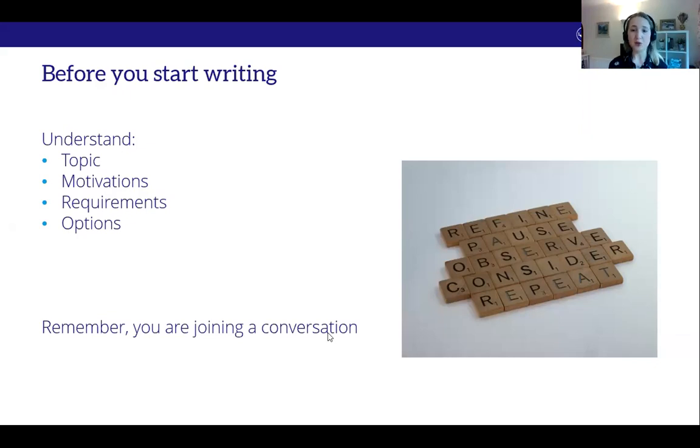It's also important to understand what is expected of you and what the requirements are in your current position. So are you required to publish a certain number of research articles? Or is the expectation that you will write a book and then turn various chapters into articles in the coming years? Is there an expectation that you will collaborate with your advisor and be a co-author? If so, what does that mean for you? So once you have determined your objectives and really understand what is being required of you, then you can start beginning to consider where you want to publish. And when you begin to find the appropriate place to publish, remember that you are joining an ongoing conversation in your field. So make sure that what you're contributing is a thoughtful contribution to that ongoing conversation.